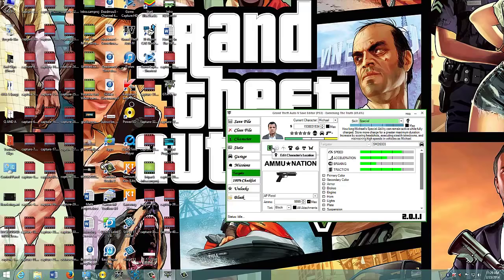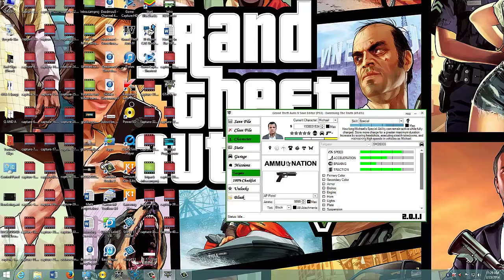Right here, you guys can change the location of your character, where it is right now. You can edit the weather. You guys can change the time. You guys can buy all the clothing items. You guys can edit their phone, which is really interesting. You guys can do all that. You guys can get all the contacts, so like every character you unlock in the game, you guys can get their contacts. You guys can have a tattoo editor. You guys can get all the attachments and max ammo for all weapons. You guys can pretty much do anything.